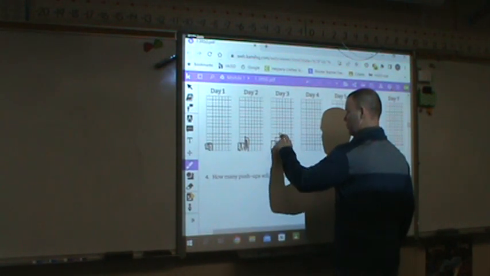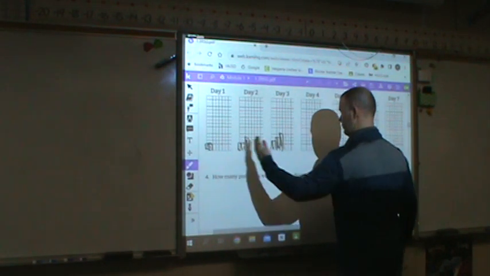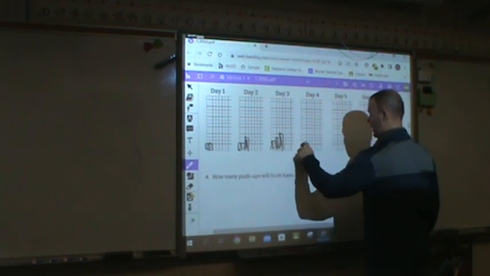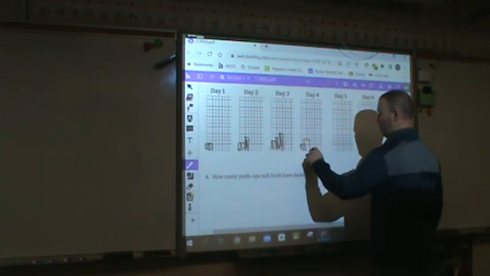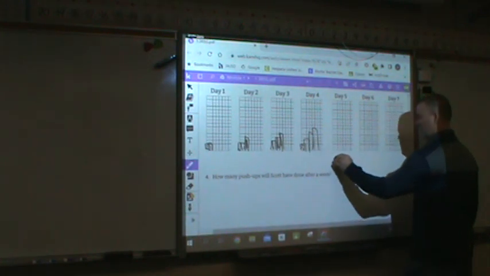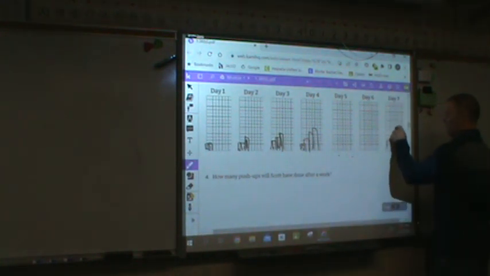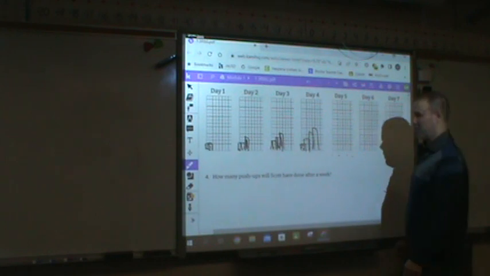So what we're doing is we are stacking the previous days next to each other. So there would be day one, day two, day three, day four, and we would continue all the way until we got to seven, and it would look similar to this.